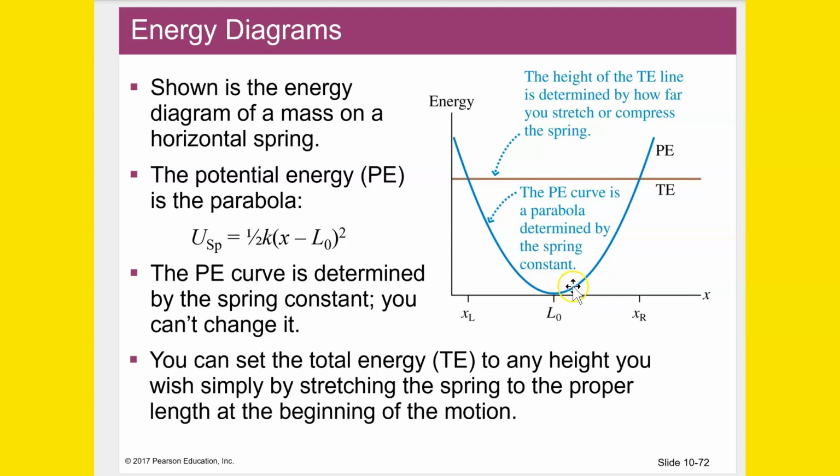After it passes that equilibrium length, the spring starts to stretch. And as it stretches, the potential energy is climbing and the speed is decreasing. So the kinetic energy is going down, potential energy is going up. And then when it reaches this vertex here, potential energy is the total energy of the system. Then it starts to unstretch and come back to its equilibrium position again, and the process just goes back and forth like that.